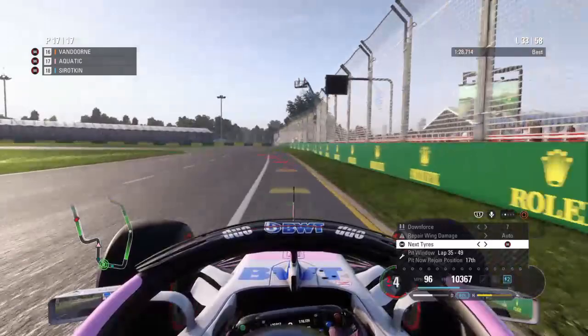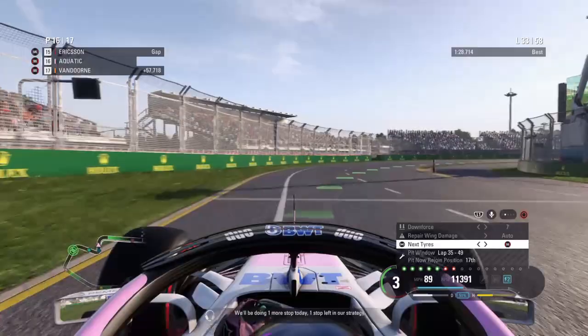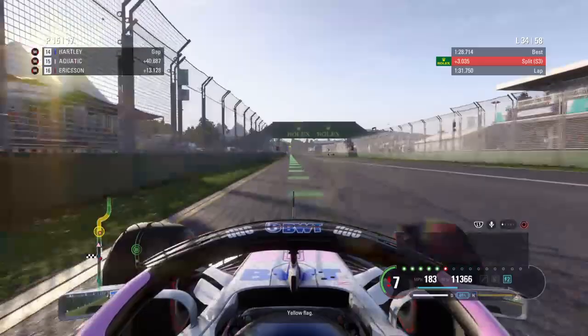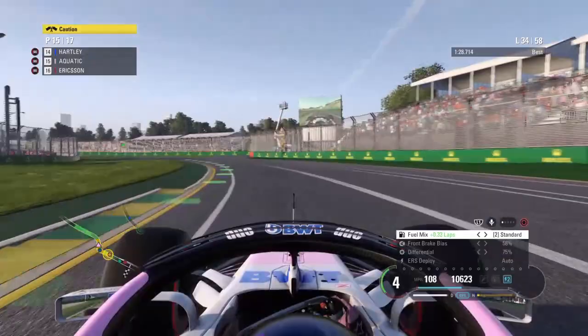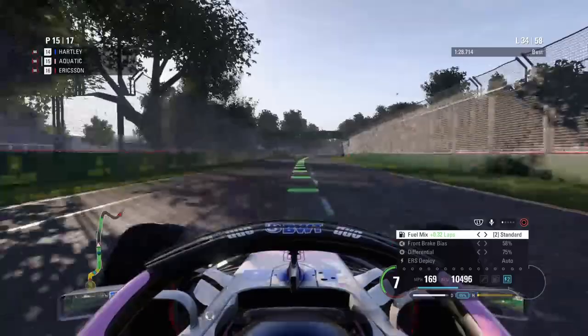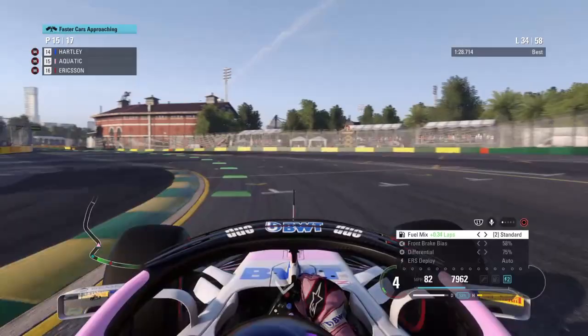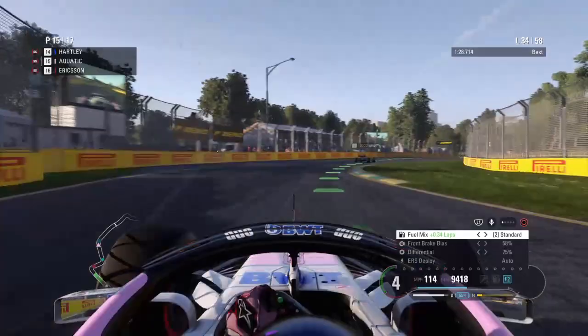Pit stop information? Oh, come on. Yellow flag. Okay, clear. Blue flag. What the hell, Ricciardo? You're going fast, aren't you?